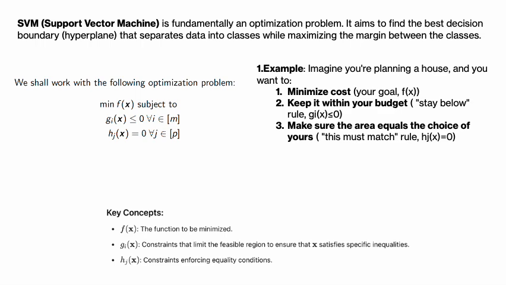So that's the function that you see, min of f of x, which is nothing but the function that needs to be minimized, which is to minimize your cost. That's your f of x, right? And you want to keep that within the limit. So that's why you see g_i of x, which is nothing but you want to keep it within your budget, and then h_j of x is to again meet your constraints and match your requirements of equality conditions, which is to keep it in a 30-40 site, right?